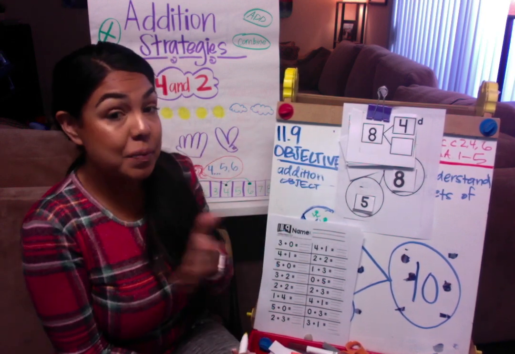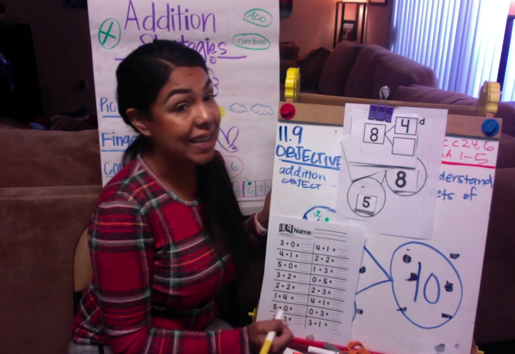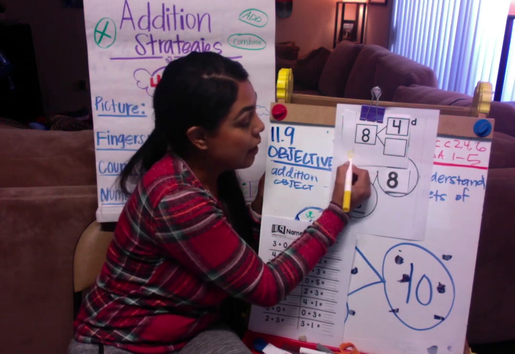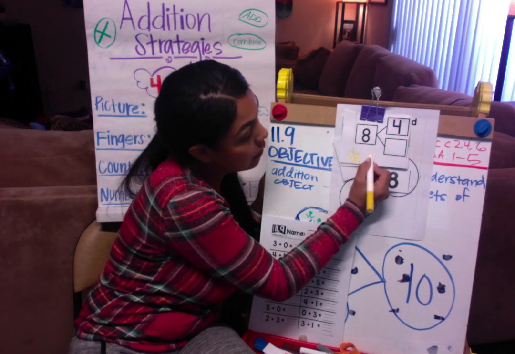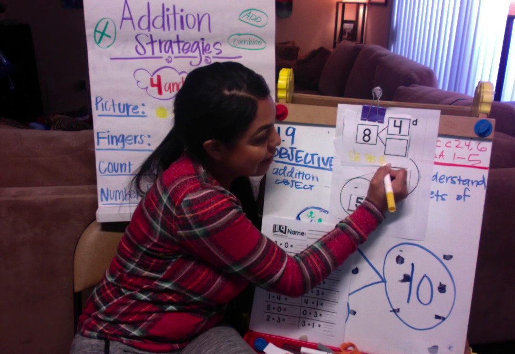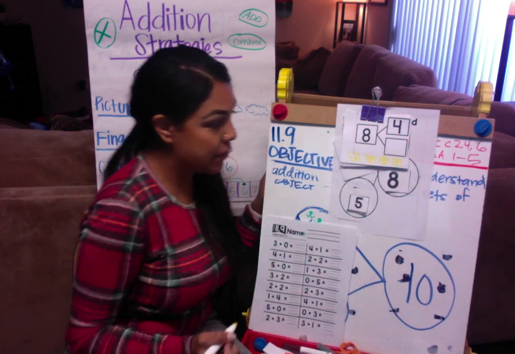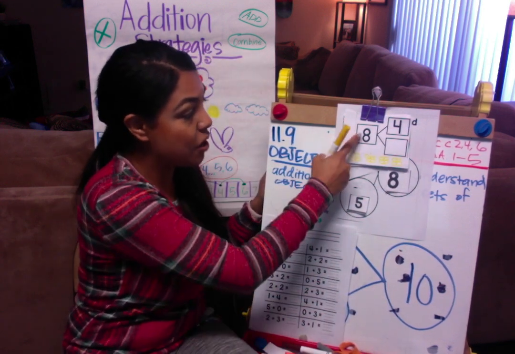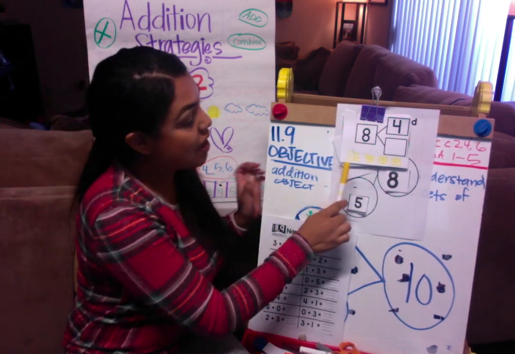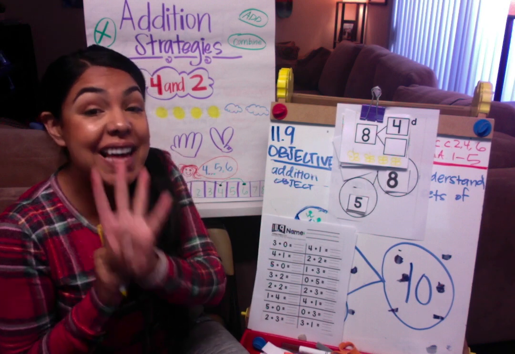Okay. So I'm going to do pictures this time and I'm going to do little butterflies. Okay, so I'm gonna go from 4 all the way to number 8. Ready to count on with me and use pictures? Okay, let's do it. 4, 5, 6, 7, and 8. Should I stop there? Good, yes, because I'm all the way to 8. Now, how many butterflies did we draw? Ready? Let's count. 1, 2, 3, 4. I counted 4 butterflies, yellow butterflies.